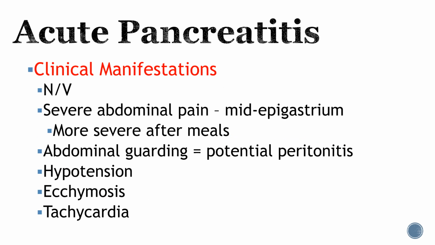Clinical manifestations: nausea, vomiting, and severe abdominal pain usually happen within a few minutes after eating food, typically high-fat foods that require bile from the common bile duct. It can range anywhere from mid-epigastric across the back, across the top of the stomach, and does not just confine to the right upper quadrant. They sometimes have abdominal guarding, which can often mean that they have peritonitis, which is a bigger problem. The sicker they are, the more symptoms they're going to have.